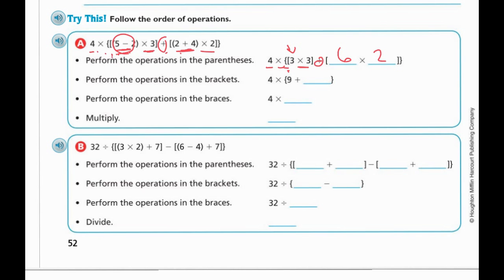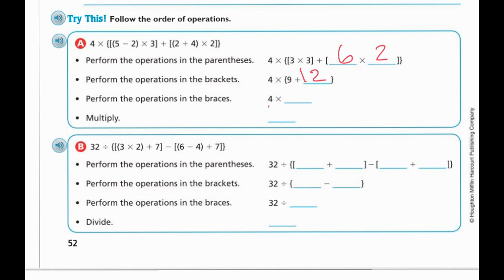And actually, let me erase these so it's not so confusing. There you go. Okay, so now I'm left with the 4. I'm going to bring that down. I still have my times sign. But now I have to do this: 3 times 3, which is 9. And then I have my plus sign, right? So then I have to do 6 times 2. 6 times 2 is 12. So now I'm left with, let me clear it again.